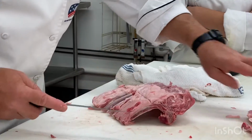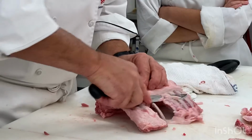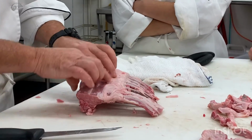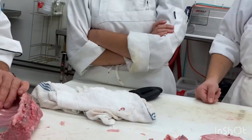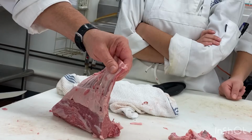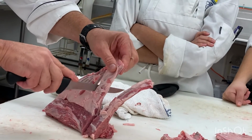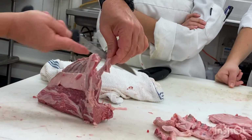Okay, so we clean that all up. We leave that fat part on here. So that fat part here, down here, all that fat part holds my foot. If I would take that off, that whole thing would come down and fall down, okay? So I need this to hold it up a little bit, and then I can cut my chops out of it. And I always have to check that, of course, when I cut my chops, that they're the same size all the way through. So when I go in here, I want to make sure that I don't stay too far.